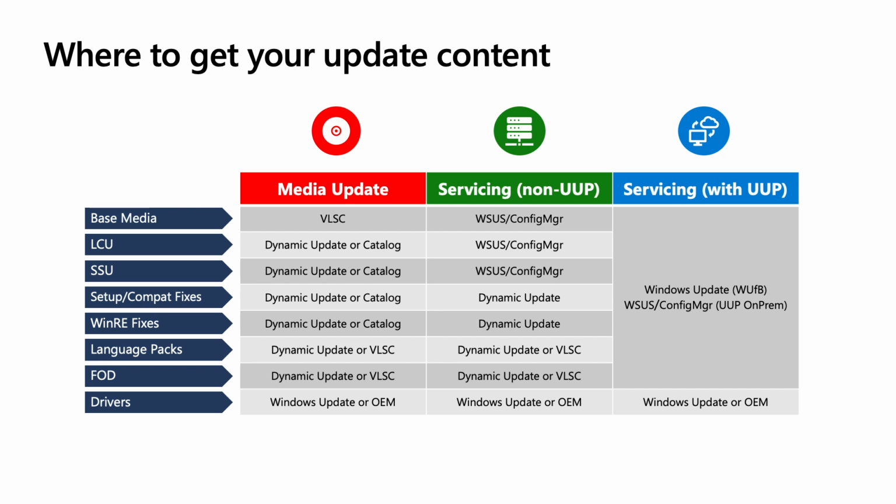Today, with Windows Update for Business, the content comes from Windows Update. In the future, when UUP on-prem ships, the content will come from WSUS. You can think of UUP as one-stop shop for Windows 10 update content. For more information on Windows Update for Business, check out the Ignite 2020 deployment session entitled Optimized Monthly Windows Update Delivery for Remote Work and Business Continuity, and see the demo, how to use the Windows Update for Business deployment service to enable cloud-driven monthly servicing while remaining on a specific version of Windows.